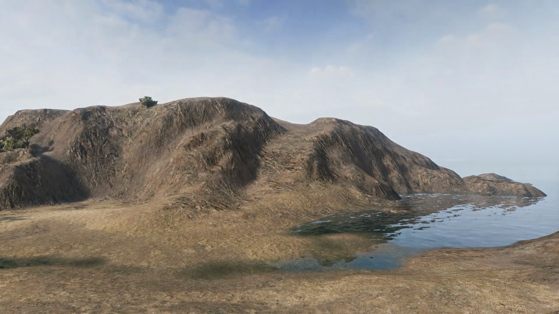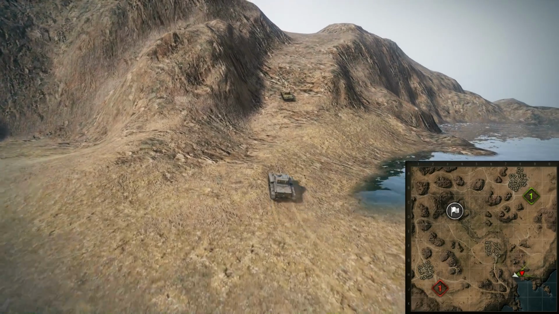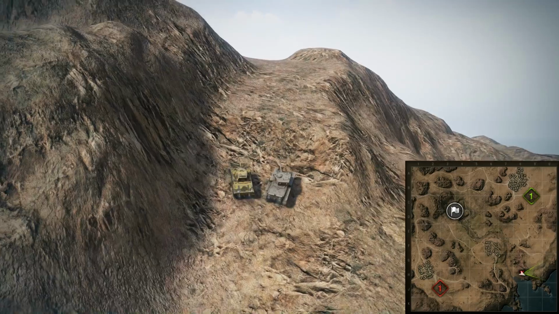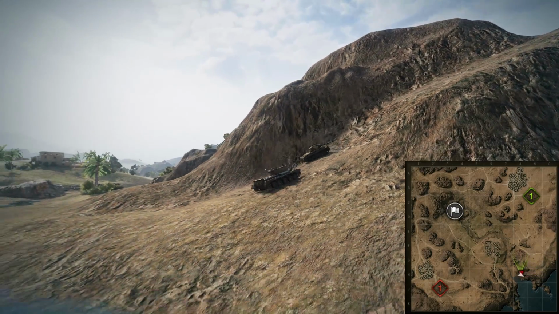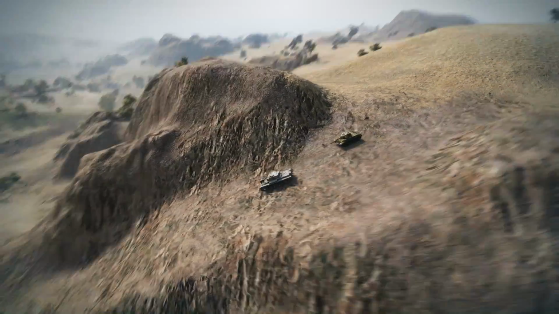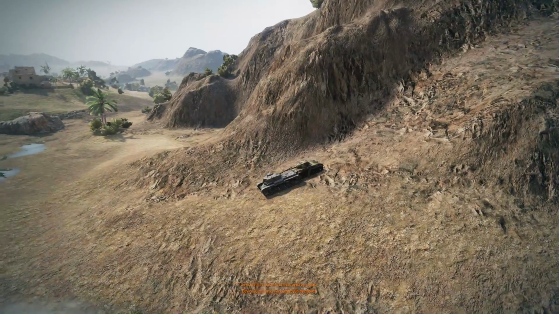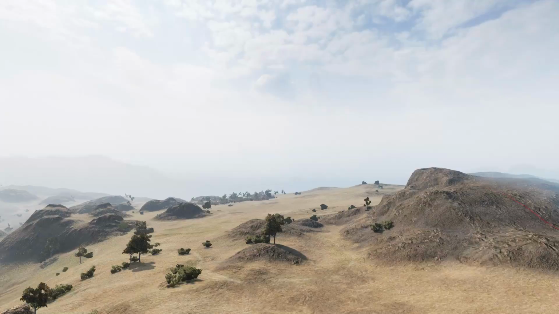Now we are trying to find out if the team starting south can climb up this new passage. And as you can see, that's a no-go. The other team, however, can take full advantage of this new route. Though you want to be careful going downhill at full speed, or you will end up like this. Right. We are making our way towards the northern base, and head west.